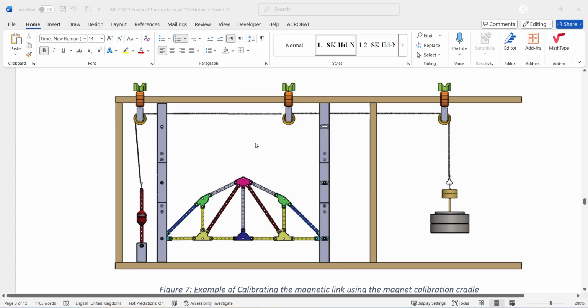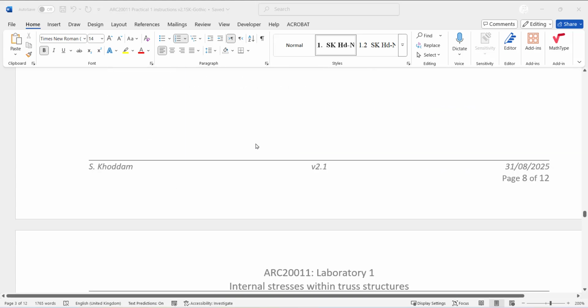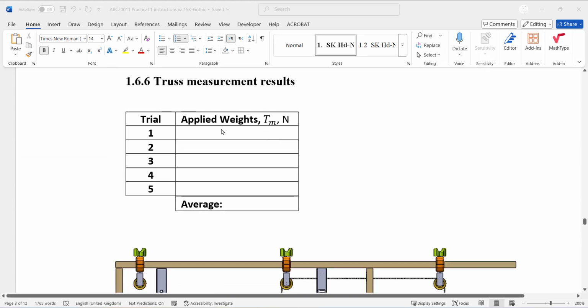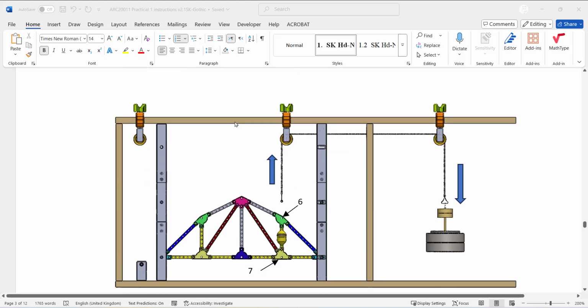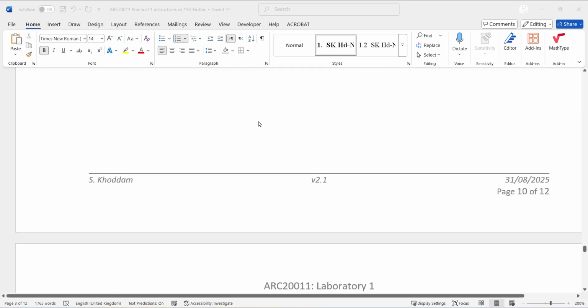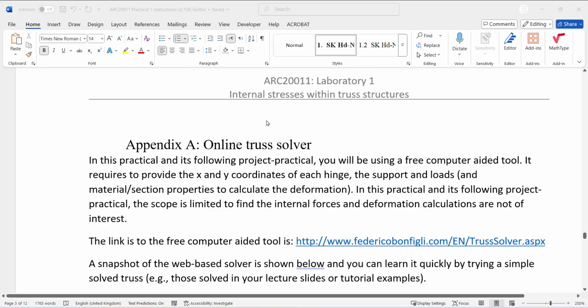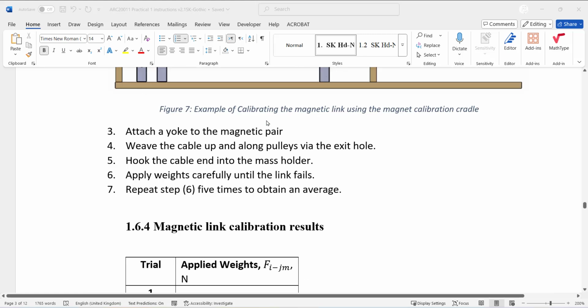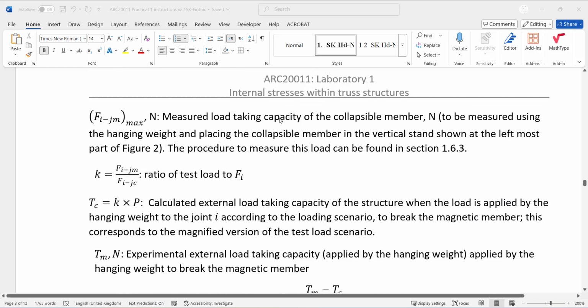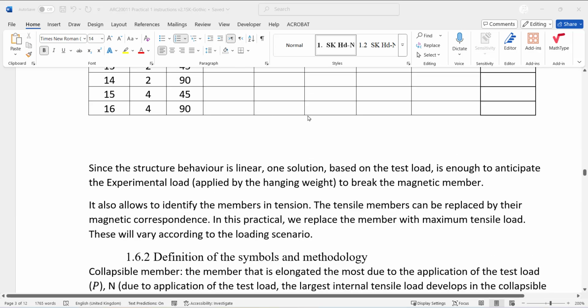Alright, so what you need to know from this instruction is, first, you will be given a loading scenario. The loading scenario is announced by myself just during the practical.